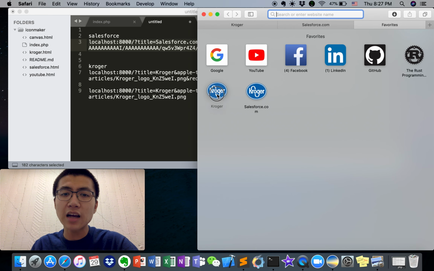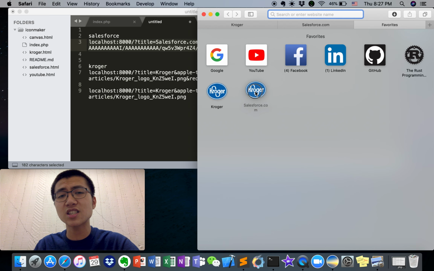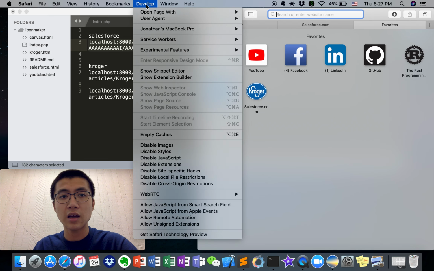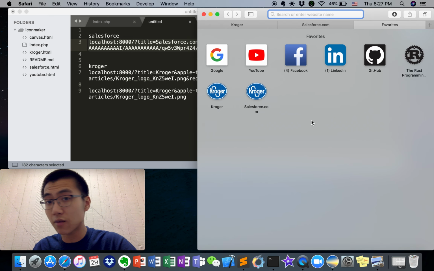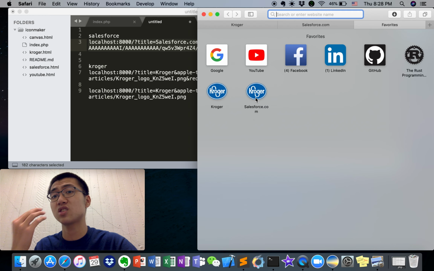So it's like, okay, I saw you already hosted Kroger with this logo, and the Salesforce is actually just the same exact website. Sure, you named it different, but it's the same website. So I'm just going to use the original image. And you're like, what the heck, Safari? But Safari's just going to do that. And I tried like 5 different iterations. I put a lot of time and effort trying to get the Kroger to show the Kroger logo and Salesforce to show the Salesforce logo.